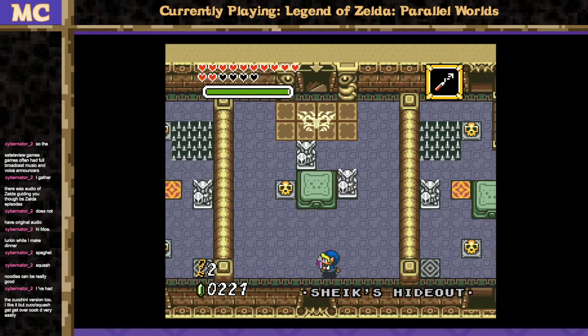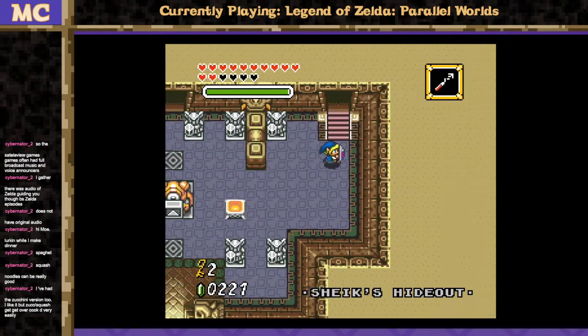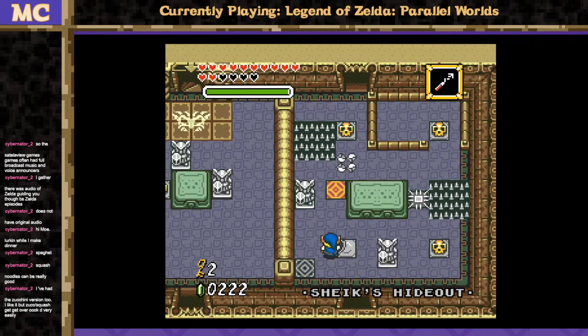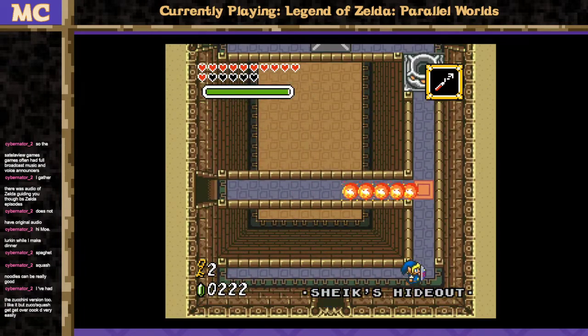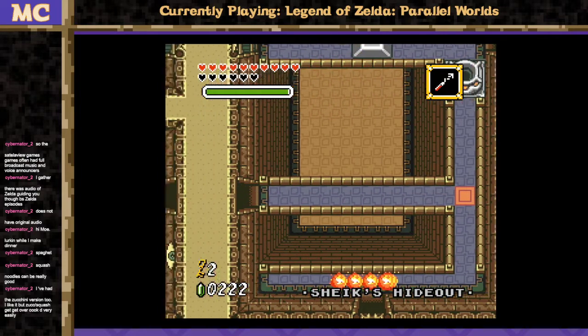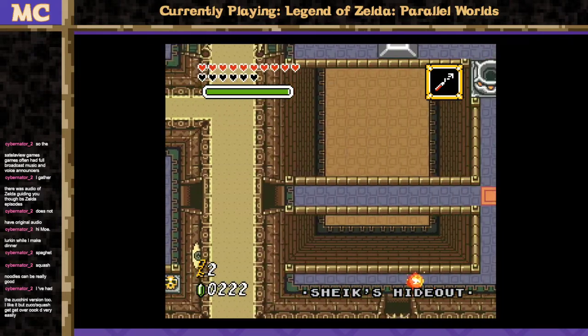What was in here? I don't remember. I think we did everything in here. Didn't we do everything in here? I think we actually already did everything in here.